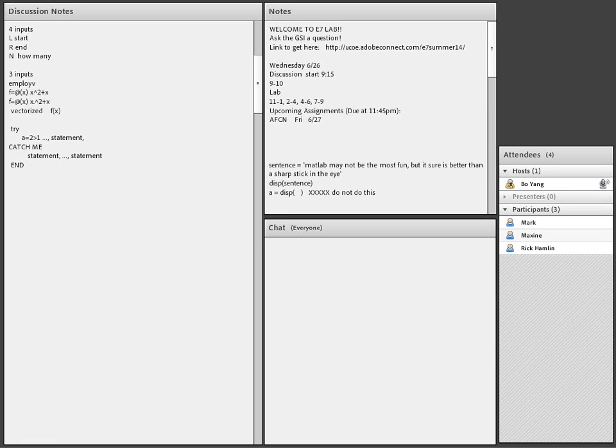If the statement is true, the lines after catch will not be run. If it is not true, the statements after catch will be executed.